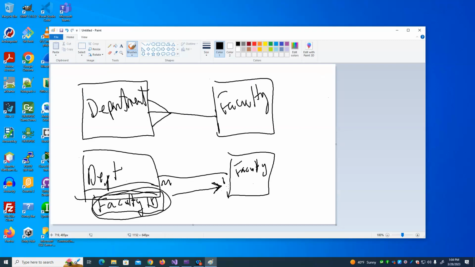It would be much better to be able to pick them by name. The problem is we're not storing the name in the department table. We're storing the ID. So that's where a drop down or radio button can be effective. In this case, I would say a drop down because you're apt to have so many faculty members that a list of radio buttons would be too much screen real estate.